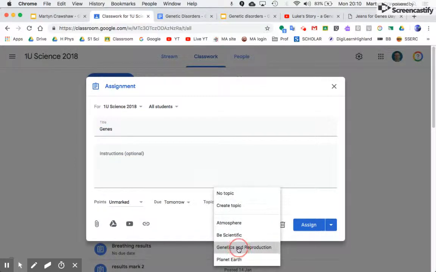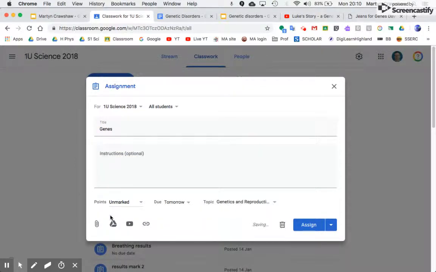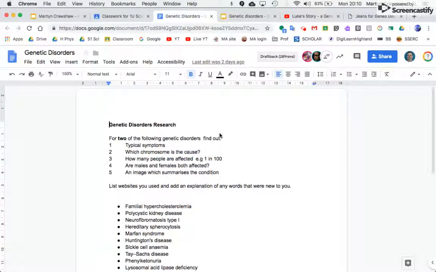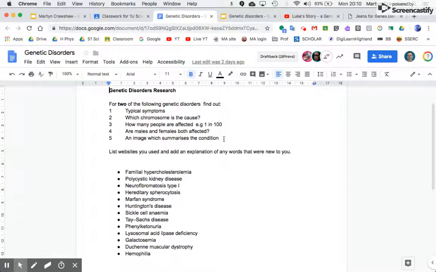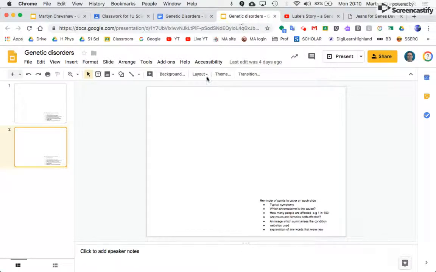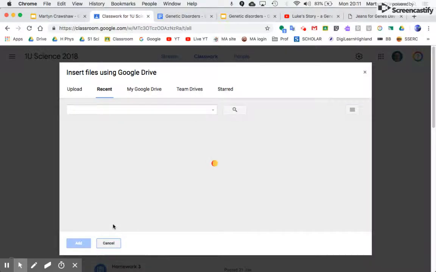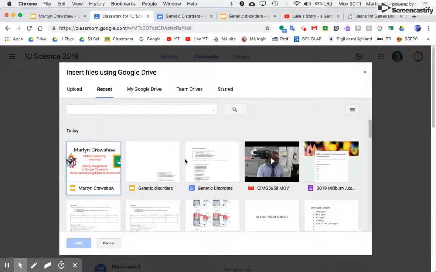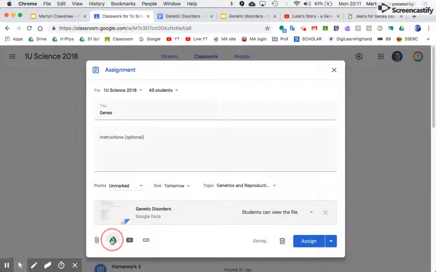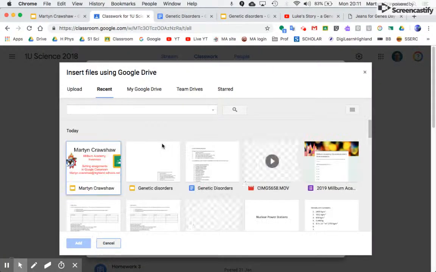It's always useful to keep things organized in topics. Then running along the bottom here, quite often if you're setting up with Google Drive, it's a good idea to preview the documents that you're going to be attaching to make sure they're up to date and they are the correct things. Here, I'm going to give them a blank Google Slide to put their answers on. So if I now go into Google Drive, these will be listed as some of my most recent documents. So I can now go into adding the instructions and also adding the blank slide.